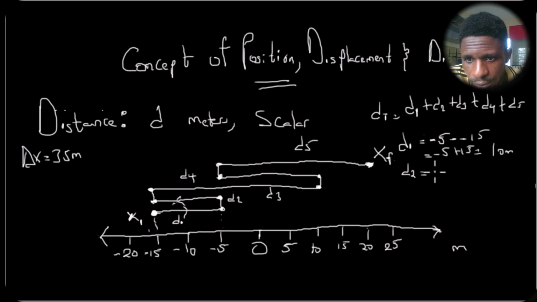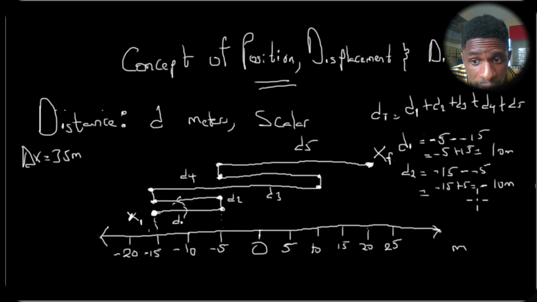So here I would have minus 15 minus 5. Sorry about that, it should be minus 15 minus 5. So that's minus 15 plus 5, so that will give me minus 10 meters. But distance can only be positive, can never be negative, so I only take the positive value here. So my D2 is equal to 10 meters. If I were to calculate for displacement, I'll leave my final answer as a negative in its sign. But for distance, you always take the positive value.